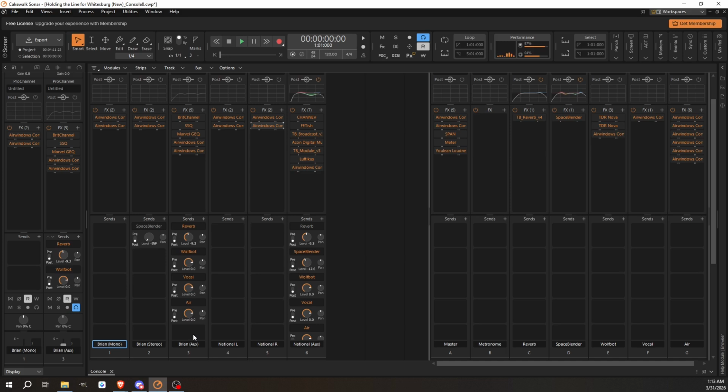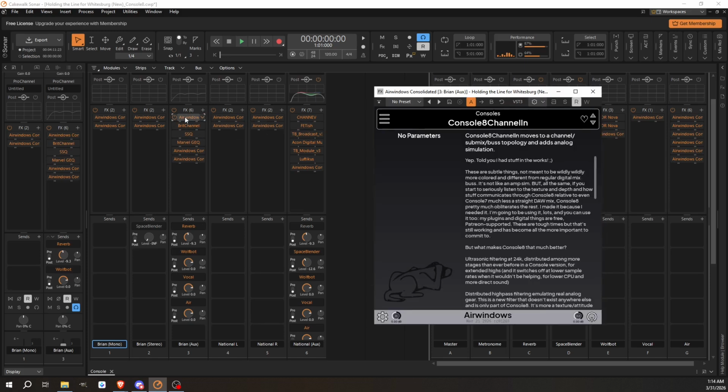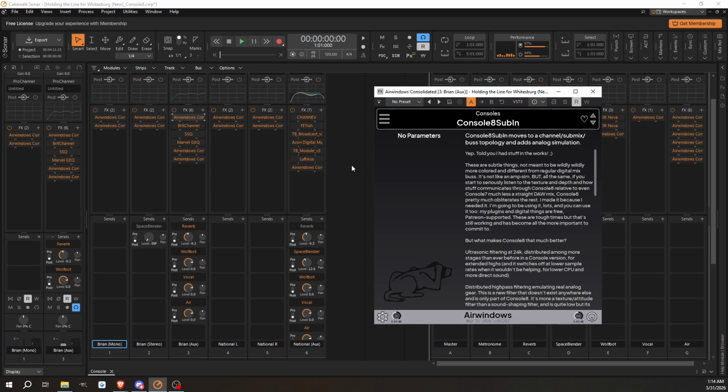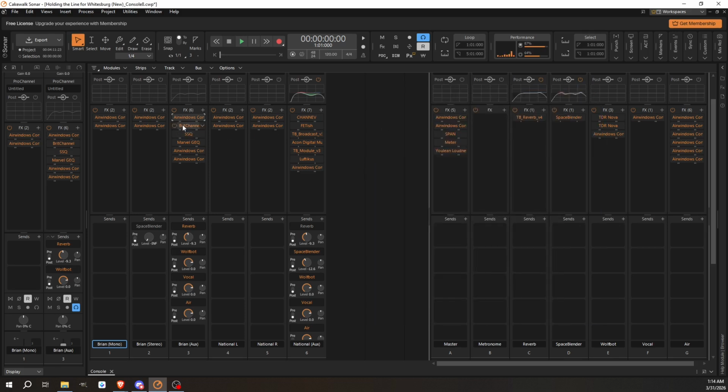So for this level of the routing, we've got sub in and sub out. So I'm just going to copy this over here and open it. Now let's change channel in, back into consoles and select sub in. I'm going to go ahead and copy that over to the other aux track.